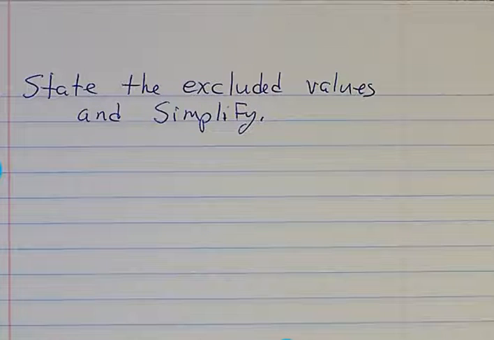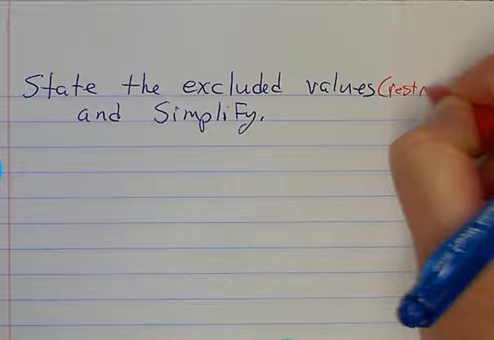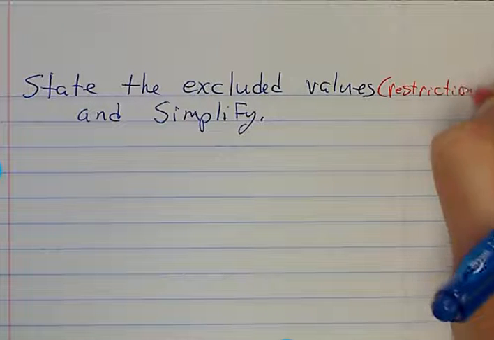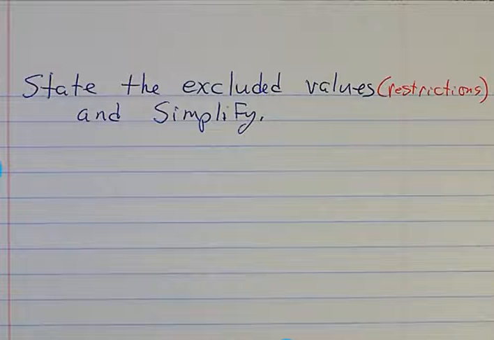Okay, for the last problem, still going to do basically the same thing, but we're going to change it up just a little bit. We're going to state the excluded values, where we're going to go back and do what we did yesterday. And then after that, we're going to simplify, and with the simplify, that's where they want you to add or subtract. And again, in the homework, sometimes they say restrictions instead of excluded values. So they may ask you to state the excluded values, and again, that's just the same thing as restrictions. Kind of going back and forth there. And then simplify.